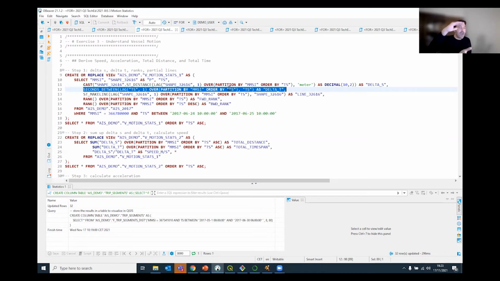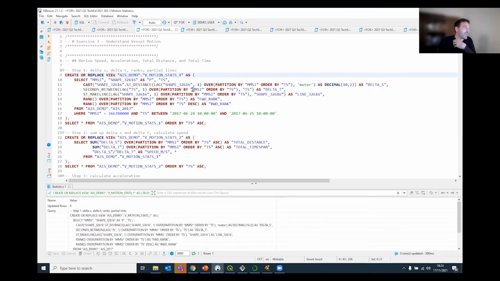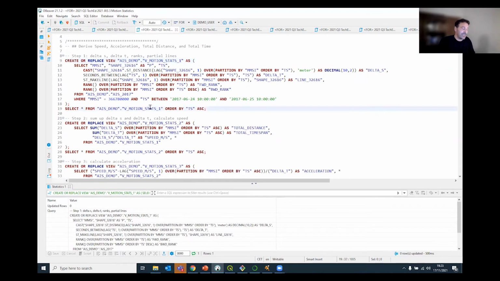And once we have that window, we can use the lag function, which is encoded here, in order for each record to access its previous record. Now, once we have for each record its previous record, we can calculate the spatial distance between the 2 points and the temporal distance. This is basically what happens in that first view. We're calculating delta S and delta T.